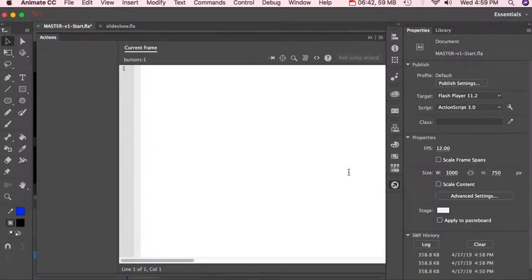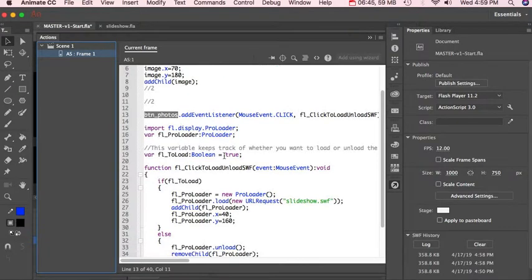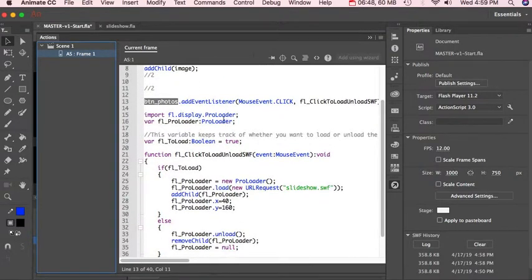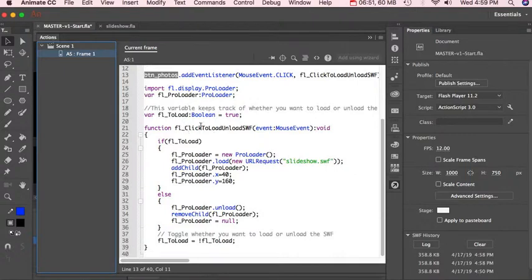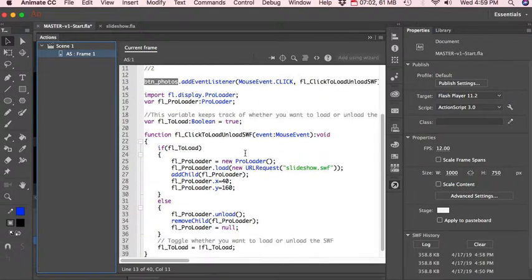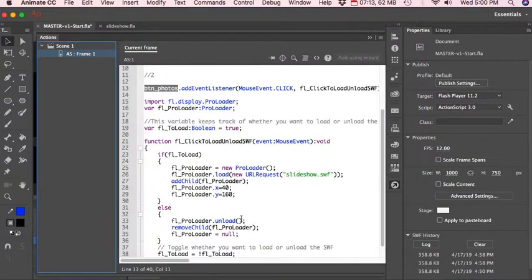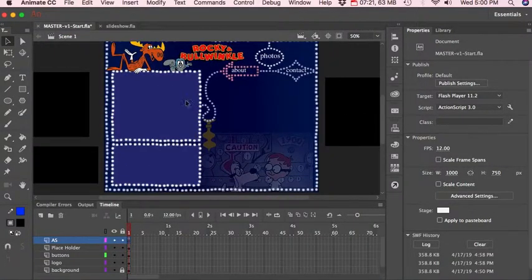Okay. And going back to look at the code. So basically what that code is doing is it looks like it's loading if it's true, and if it's not true, I think it doesn't load. So once again, this is the code, which also is in the units. And I think that's it on this one. That's to create a button that loads and unloads. Okay?